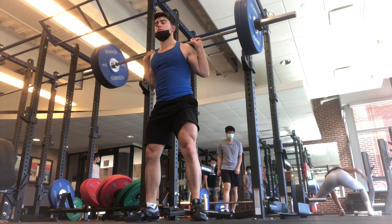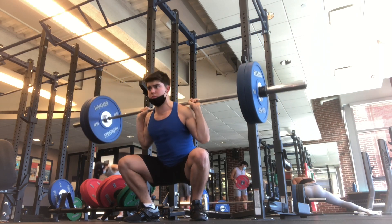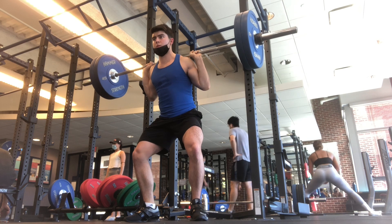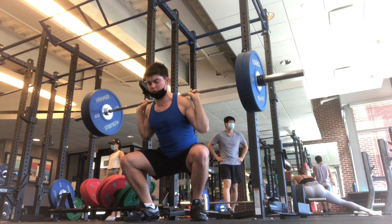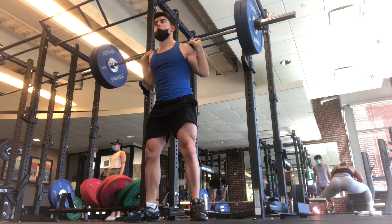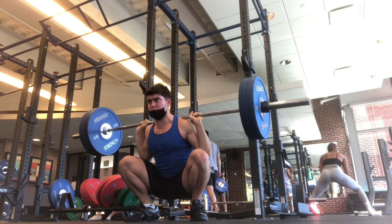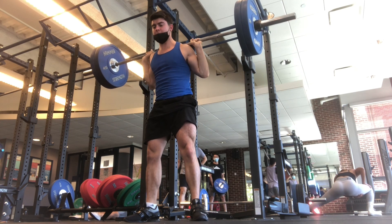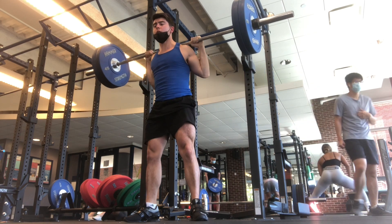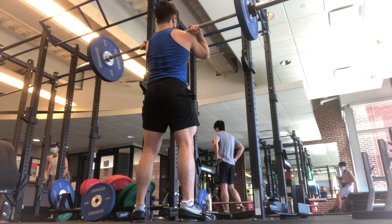Knees looked really good there too. This last one I think I got like 2 reps slowed down, and then I just did 3 reps quick — I just wanted to get them out. Didn't want to cheat myself. The form's looking pretty good from this angle — you can see my torso stays pretty upright. There I almost fell, and that's where I'm like, okay, I'm not going slow anymore. I almost lost balance, leaning too much on my heels. So I just said screw it and repped it out.